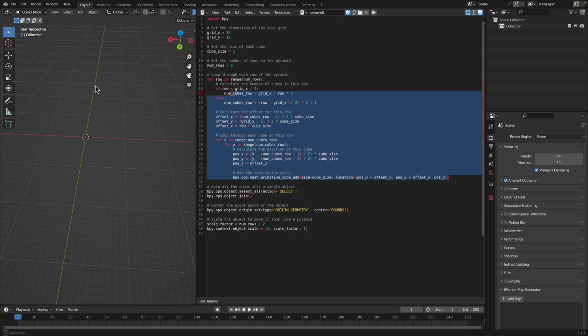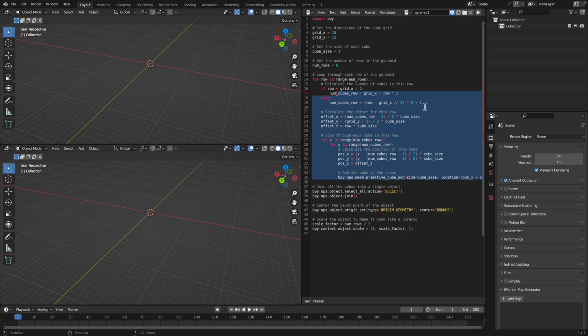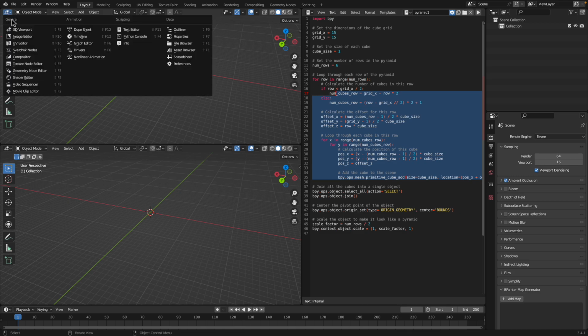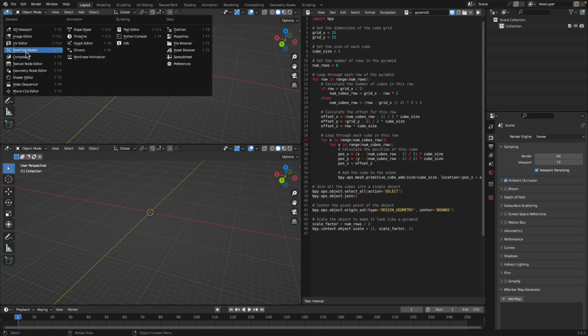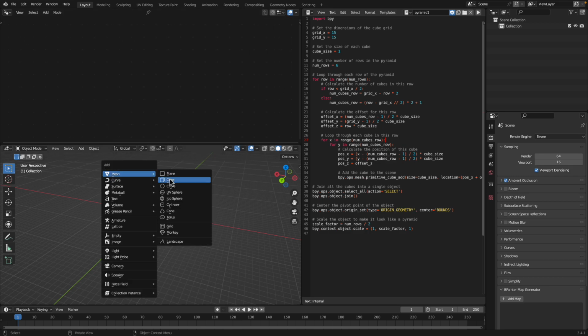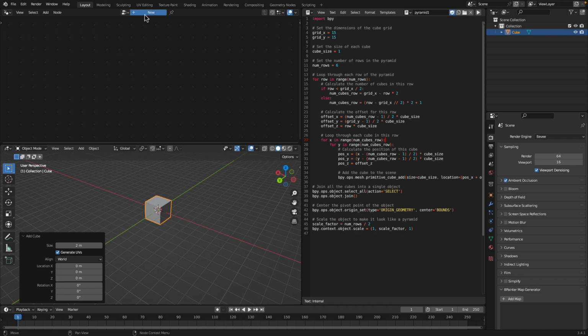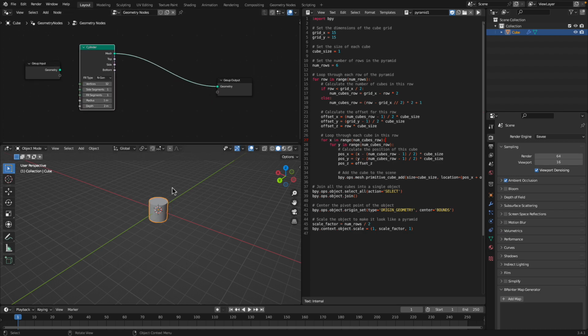Let me think. If we actually try to recreate it using geometry nodes, we might think of it differently. But this is, I think, pretty close to making half of the pyramid. But there's something going on there that makes the cube stacks smaller and smaller. If I were to do it using geometry nodes, one way to do it is to use a cylinder maybe. So I'm kind of guessing.